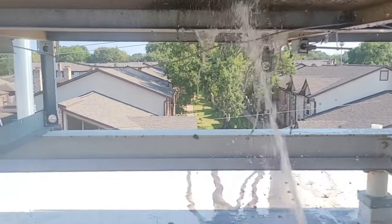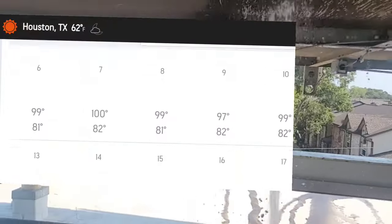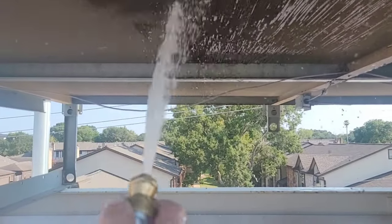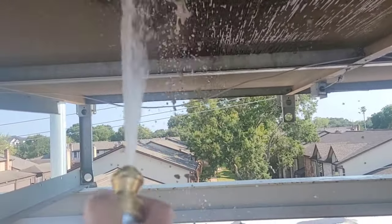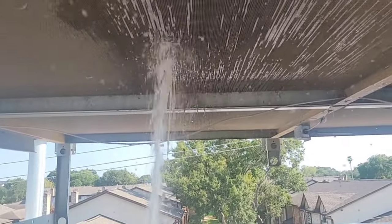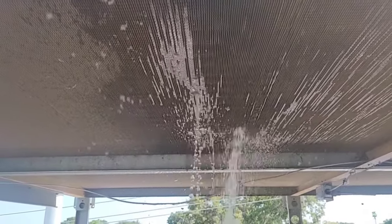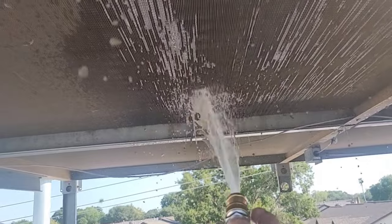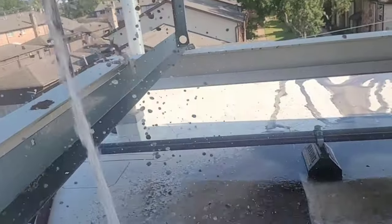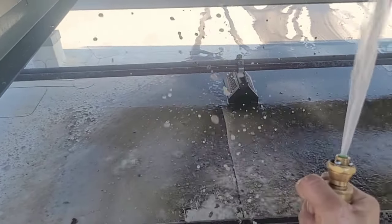This was one of the hottest days we had in Houston — August 27th, 2023. We recorded 109 degrees for the high that day, but that's not really the temperature on the roof. It's hotter up there with the sun beaming down all day long on these condensers — probably running around 115 up there, maybe a little higher. This is what happens and how dirty things get when you don't maintain and clean your equipment.